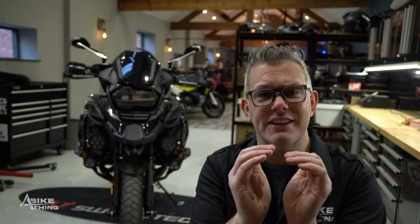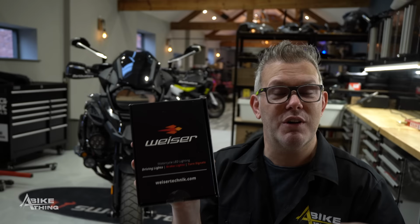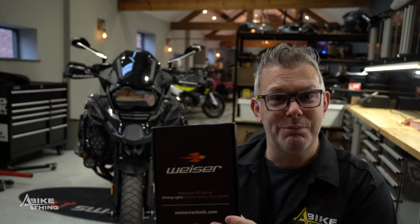Now, that problem I've just talked about doesn't exist on the models pre the 2021 bikes because the center light at the back is a run light and a brake light. Now, the indicators on your pre-2021 bike aren't run lights. You fit a set of these to your older R1250 or your R1200 GS or GSA, and these will run as a run light as well as a brake light, and they'll indicate as well. So it gives you even more visibility at the back than you currently have as standard.